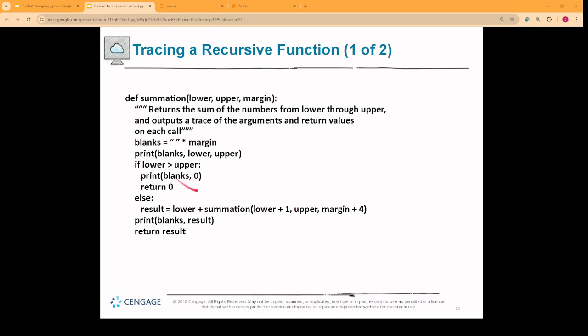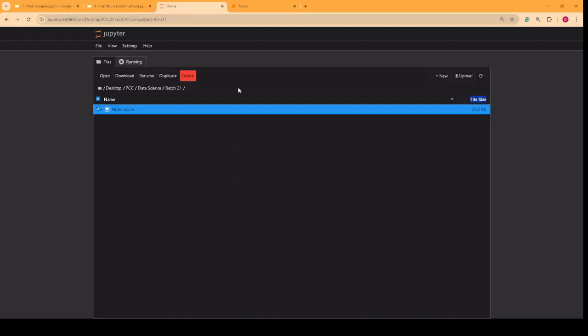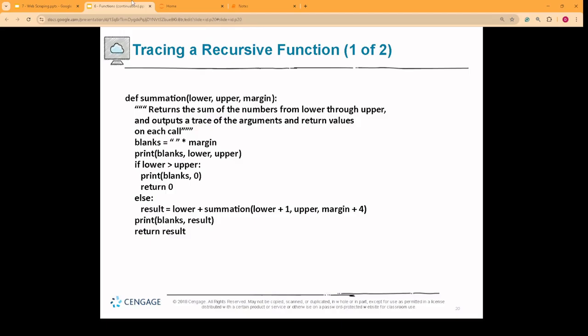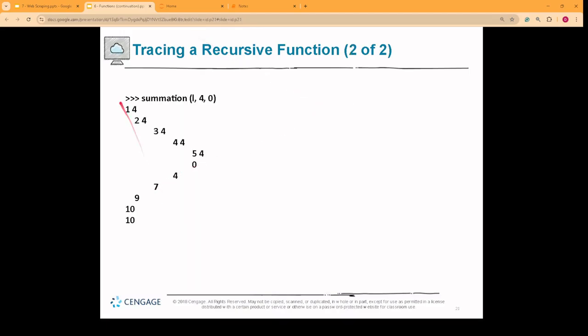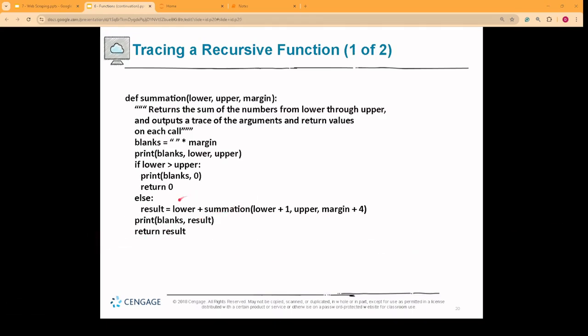Because if you think about it, we have 1, it's 1 plus 4. So you're going from 1 up to 4. So basically you're taking the lower and then getting the summation starting from 2 up until 4. Do you get the idea? So you're trying to get the sum of 2 to 4, because that's basically the same as adding it manually like this. So that's the idea that we're trying to get.